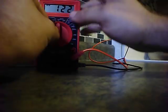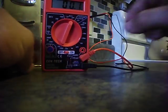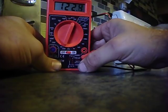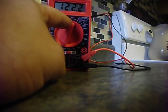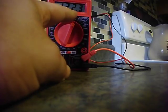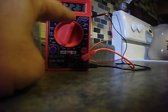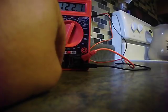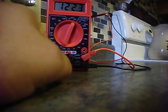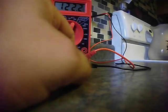Do not measure a 220-volt outlet while it's set on 200 — you're not going to get a good reading, and I believe it's not going to be a good day for your unit if you do that. First of all, I am not an electrician. I do not know everything about household repair — I know more about cars than I do about household repair.